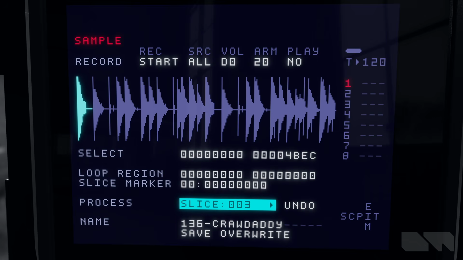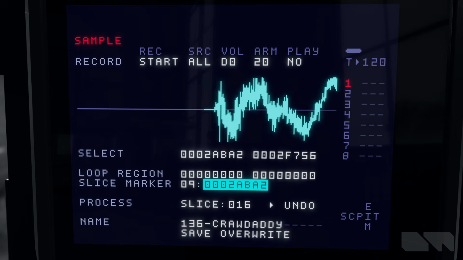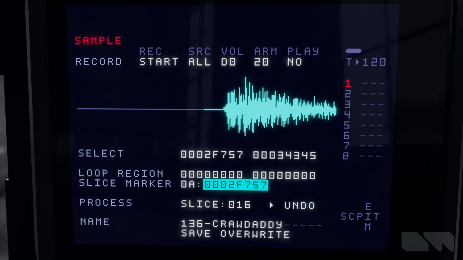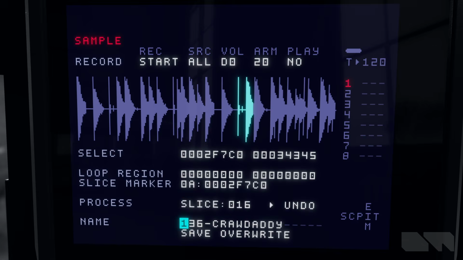Normally, if I'm dealing with something more organic, like a real drum beat, I would say there's 16 beats in this loop. So I'm going to set it to 16 here and slice it. And that way I have 16 even divisions, and if I need to adjust their positions individually, I could do it that way. That's probably the normal way to use this process feature for automatically adding markers. Another way, of course, is by using external software and already having those markers in.